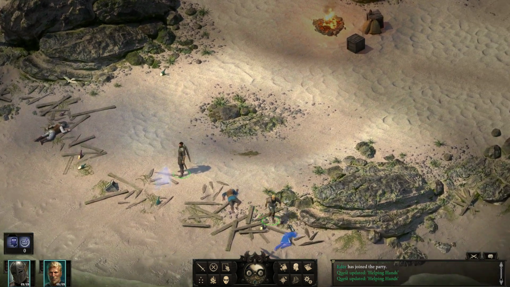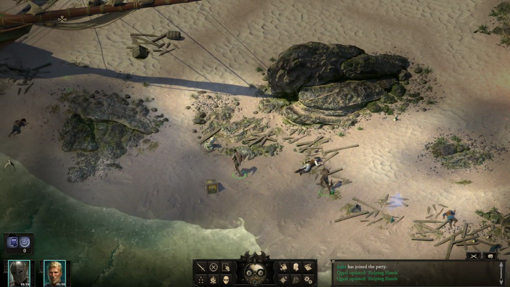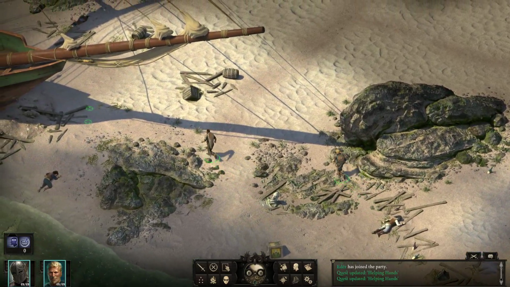Got some more people to loot down here. Let's have a look what they've got. Nothing too interesting. Let's go back on the boat, see if I missed it. It's on the ship. Sorry, it's not a boat, it's a ship. See if we missed out.